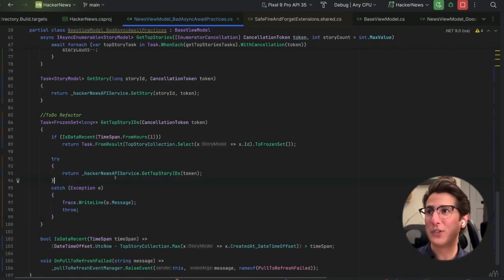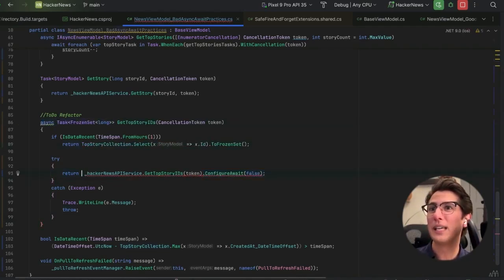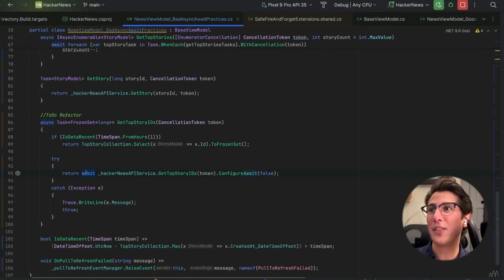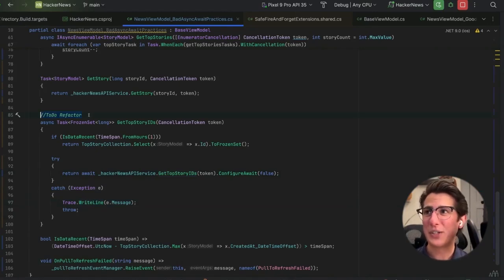So trick question, trick example, we actually want to keep async await here, even though we're returning the same signature. And even though the only place we're using the await keyword is in the return statement, because this await keyword tells this task, GetTopStoryIDs, to finish and stay inside of the try catch block until it's finished, so that if this task does throw an exception, the await keyword will rethrow that exception to us, which we'll catch here and we'll be able to log. So, bit of a trick for this. This refactor is actually good.